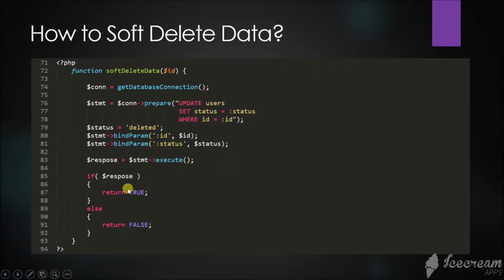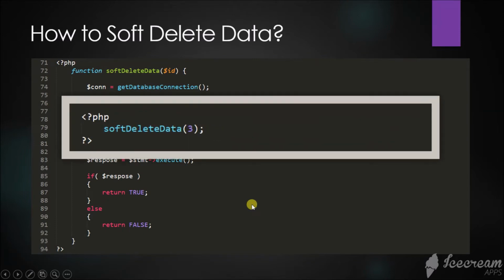Once it is successful, return true, otherwise return false. Now, to call it, of course, soft delete data, then we pass the ID. You can name it anything you want. It's not required that you follow the name I use. It's up to you what naming convention you like.